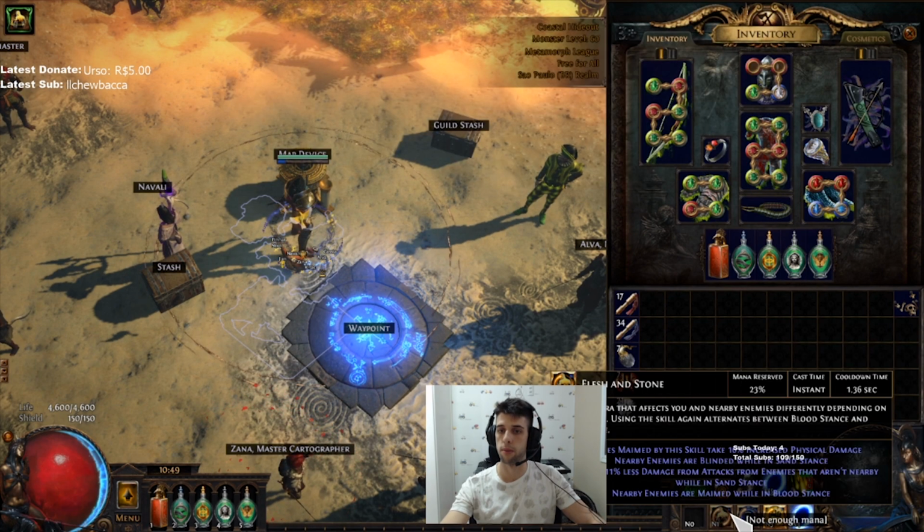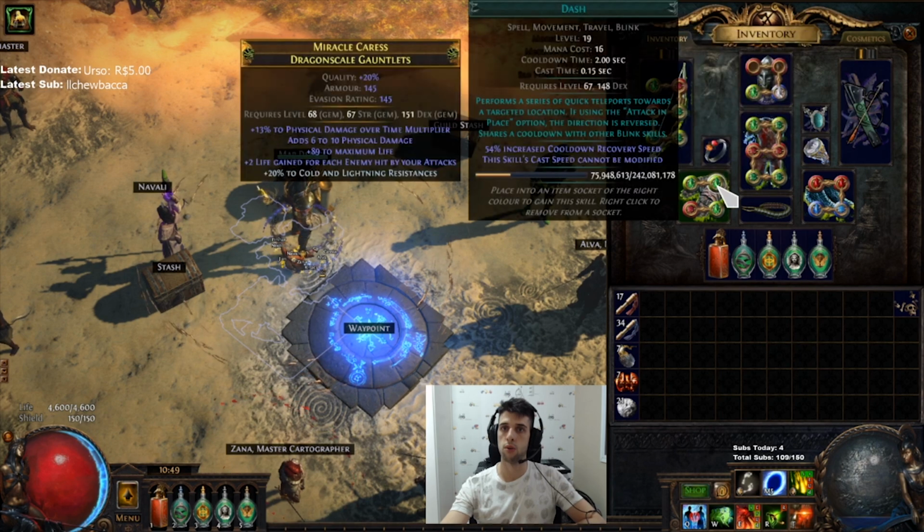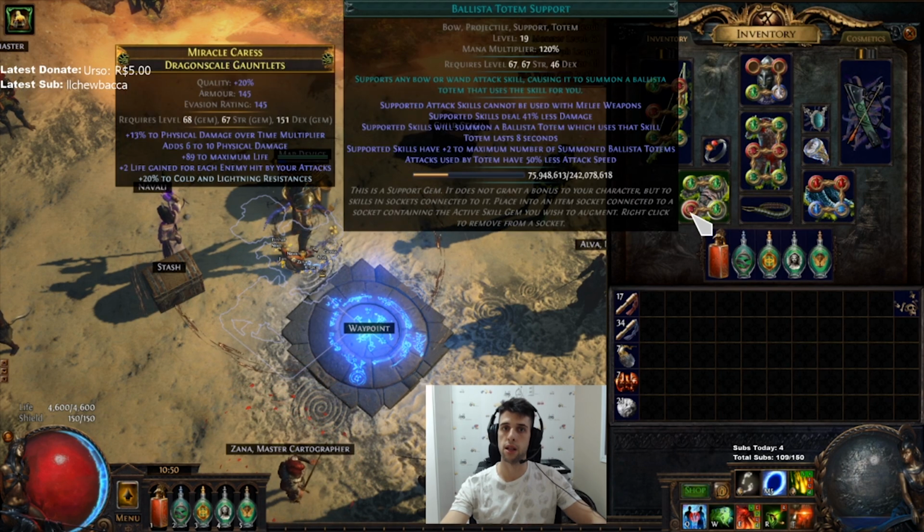For the auras, Herald of Purity, Flesh and Stone, Enlighten, and Malevolence. So 3 auras for the build. And also Blink Arrow with Dash, Ensnaring Arrow, and Ballista Totem.